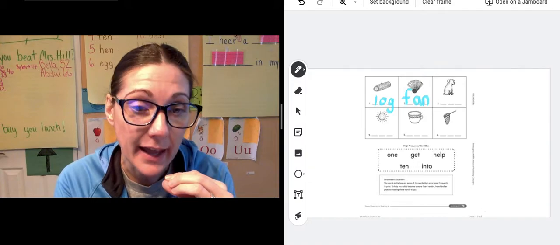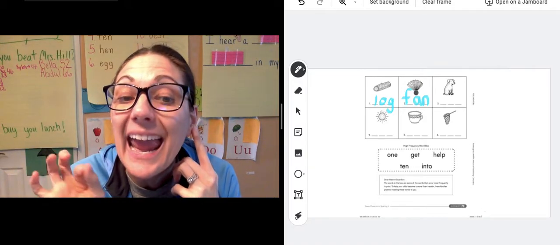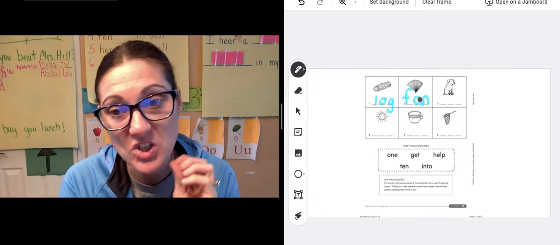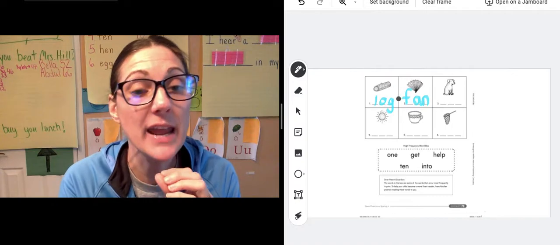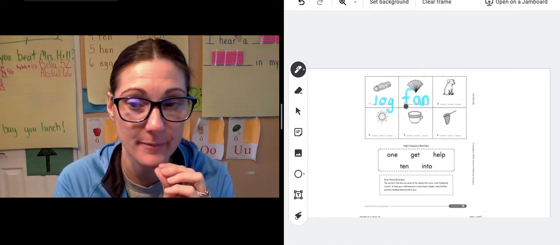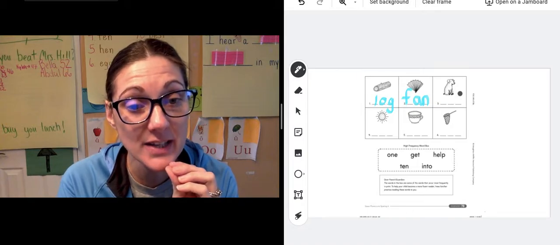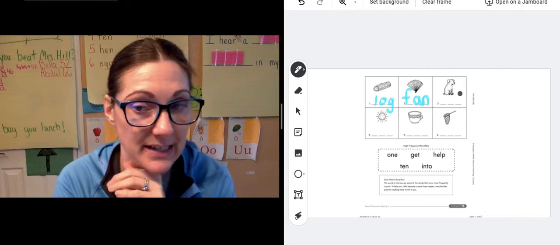And this is a fan. So I actually hear the sight word an, not and, in the word fan. So we started off in class by writing an, which is the sight word, and then we added that f sound to the beginning, which is f. So I'm going to say the other ones. You're going to take a moment to try to write them. I will sound them out just like I did in class.